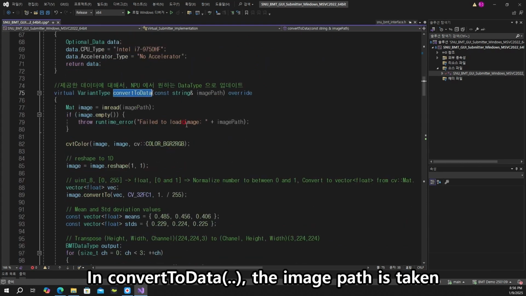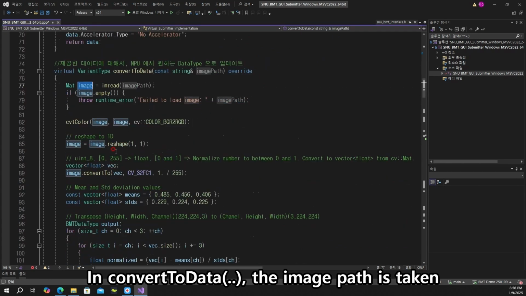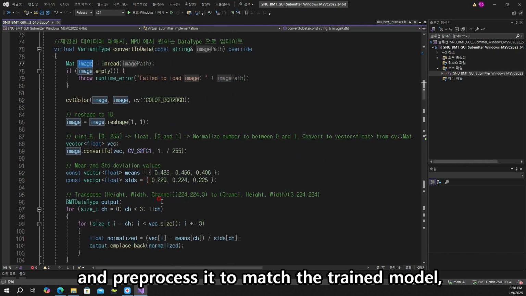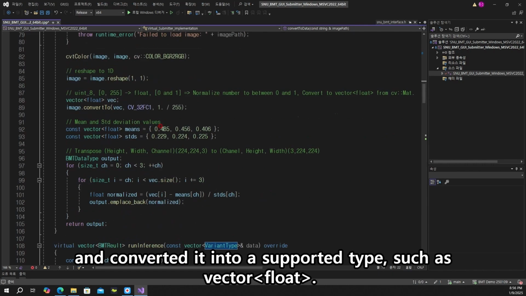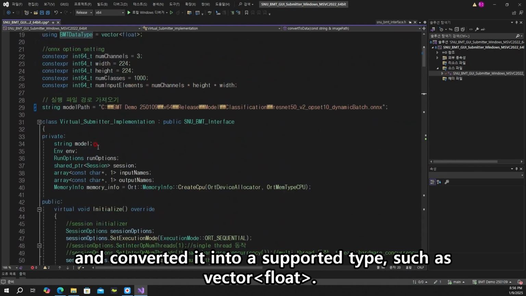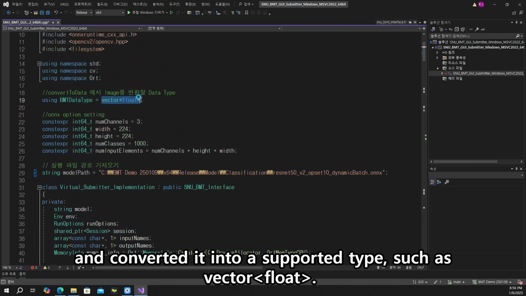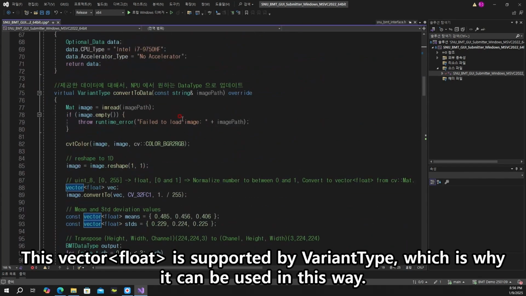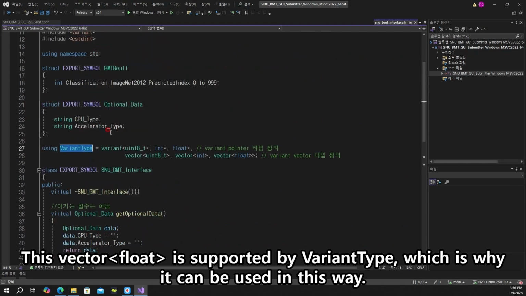In convert to data, the image path is taken and pre-processed to match the trained model, and converted into a supported type such as vector float. This vector float is supported by variant type, which is why it can be used in this way.